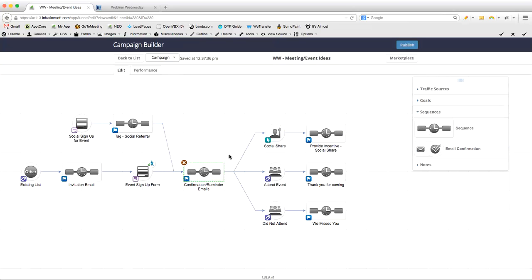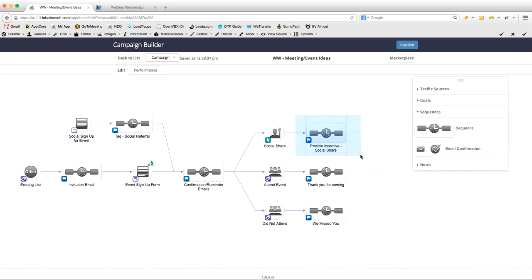Once they click and actually share it socially, which we'll talk more about in a moment, we can provide them some sort of incentive or whatever the case is. Those who come through that social share will be directed to a different form. They'll still sign up for the event, but through a separate form, which allows us to tag them to know how effective the social sharing aspect really was.